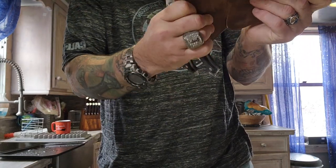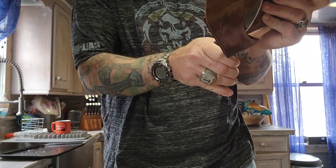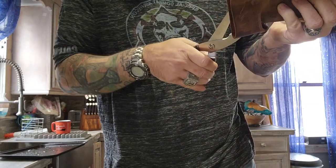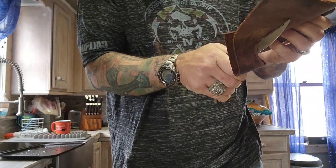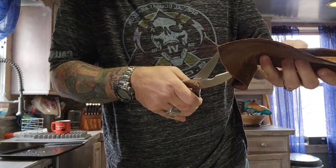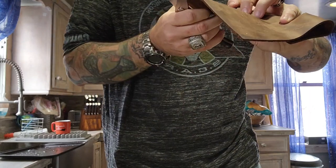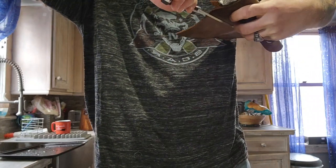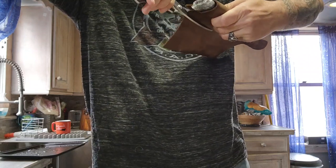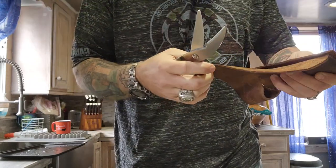I am shifting my knife. There we go. And get where I left off. Man, it's tough doing it like this, but it's gonna work out. The problem is it just keeps on shifting in my hands. Leather workers, man, I have so much respect for leather workers because you have to be patient. And that's the exact opposite of what I am. I do not have the patience they have to be so meticulous.